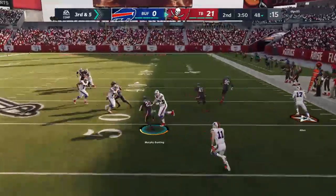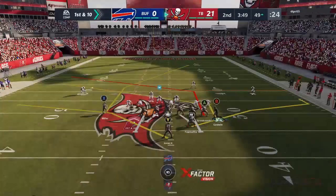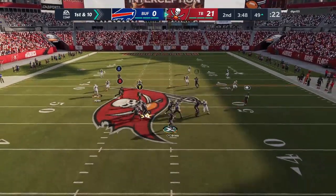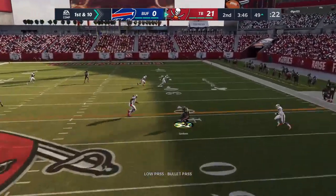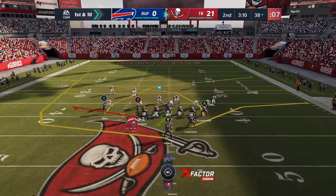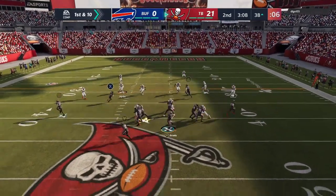There, my 3rd user pick. I don't know if that was the user, just a bad throw. I had a corner covered right there, so I'm in a great spot this game, 21-0. Usually I do 21 and ball, game's over, which I'm still going to do, but I'm just trying to at least give him the halftime. It's my ball. I'm up 21-0.